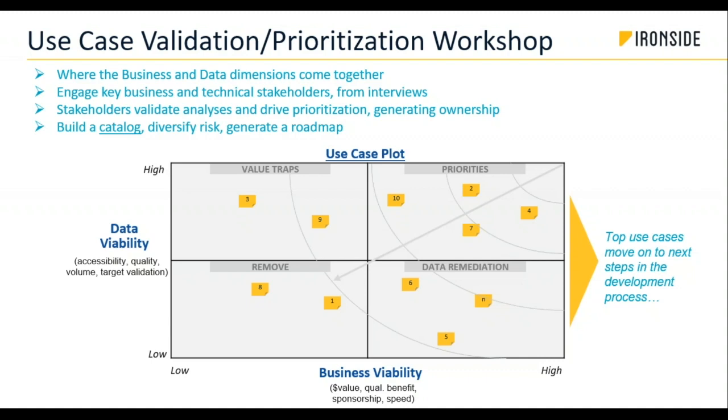We've had this happen before. We go through this whole process and say, these are great use cases. They have a lot of business value, but the data's not there yet. If you make this change in your governance or data collection, give it 6 months, a year, you may be ready to act on this. And we've had very agile organizations say, okay, let's work on that. In the meantime, we go forward with other AI use cases. A year later, we're ready to come back to this because they've addressed that data.